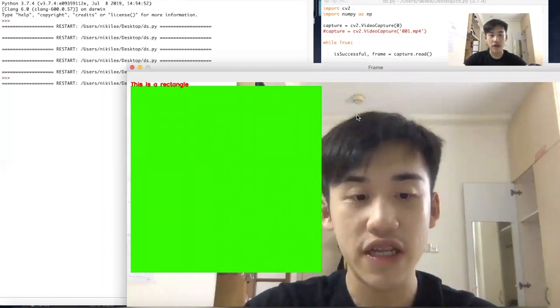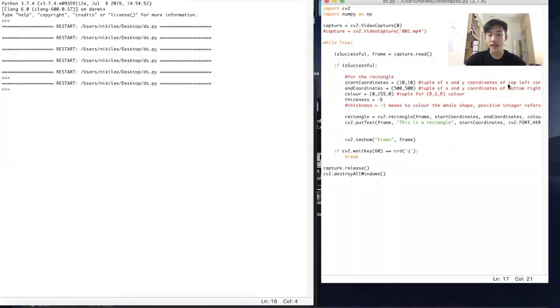But definitely we can also have the words appearing in the middle. So okay, let's put the thickness at 5 for now. A thickness of -1, as we put earlier, actually means that the box will be fully colored. So we just put the thickness at 5 so that we draw an actual bounding box around the frame per se.